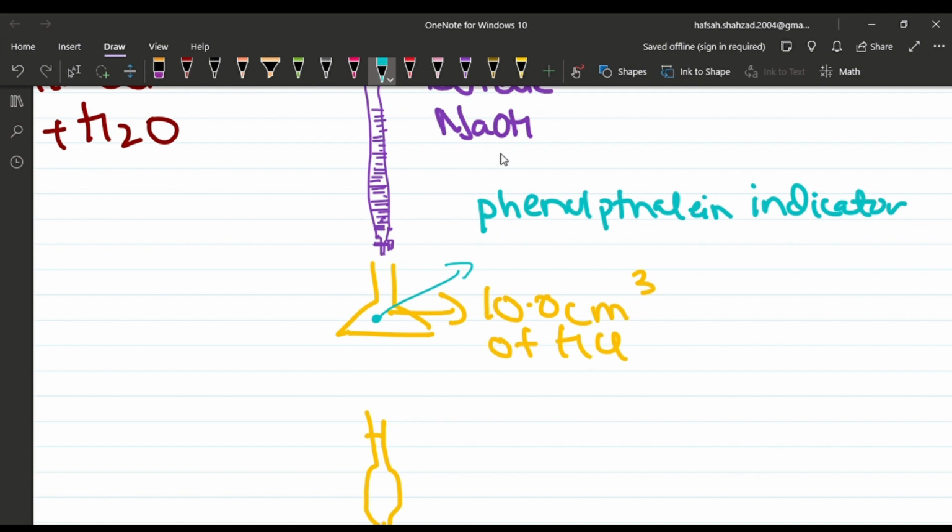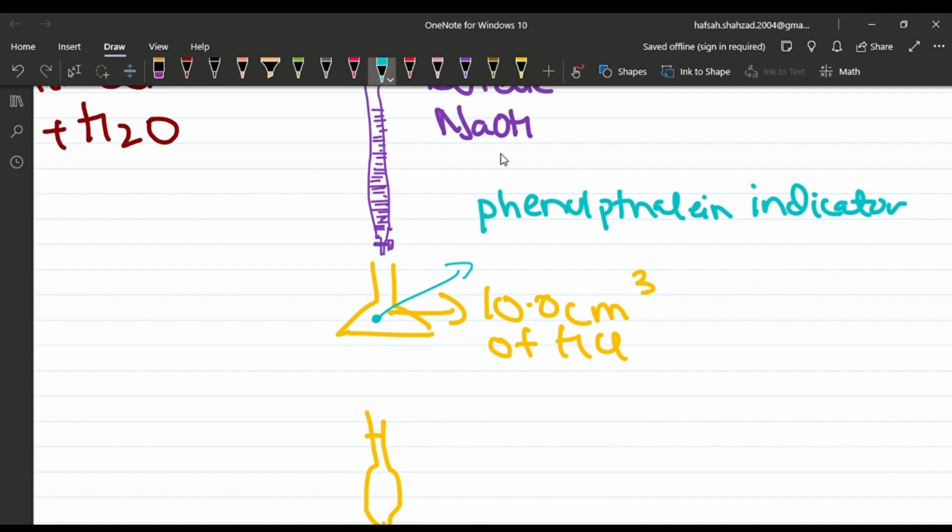Now phenolphthalein in acid is colorless, but phenolphthalein in alkali, on the other hand, is pink. So at this point, when there's only HCl in the conical flask, when we haven't opened the tap, there is no NaOH falling from the burette into the conical flask. HCl is the only thing phenolphthalein is in, so it would give a colorless solution. Now as we open the tap, NaOH would start falling from the burette into the conical flask, and HCl and NaOH would react together, so there won't be any excess NaOH at this point for phenolphthalein to give a pink color. But as soon as all the HCl has been used up, that's when the color would turn pink and you need to stop the tap immediately.